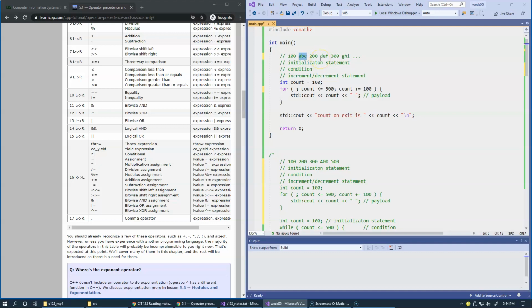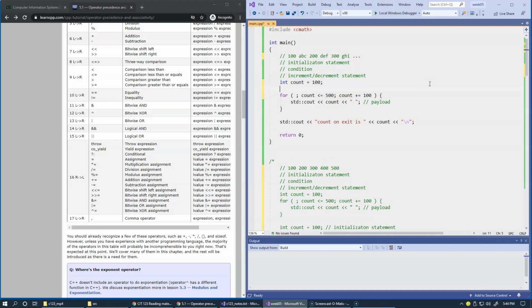So how will I be approaching this? Okay, I'll show you. I'll create another variable. And this time, I'll create it outside here, and it will be a character because I'm printing characters. So character ch equals, and let's start with lowercase a, because this is the first character that our new task is asking us to use. So let's just stick with 500. So we print like 300, 400, 500 and stop.